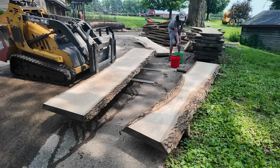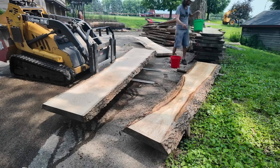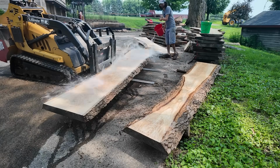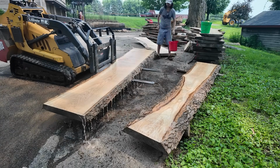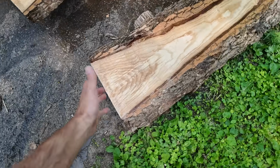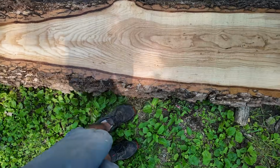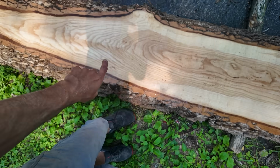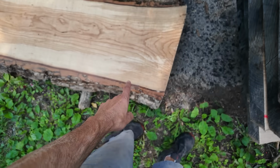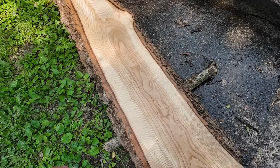All right, these first 2 are from the shorter of the 2 logs. Oh, probably not gonna be much going on with this one. Sapwood. Yeah, this one's cool. There's a lot of fun stuff going on here. Anyway, here's the first one. You got a lot of sapwood. You got some color bleed because it's been sitting out for a little while, so the heart color is bleeding into the sapwood. You can see it a lot down here on the end grain, so that's kind of fun, but not a super big piece of wood.